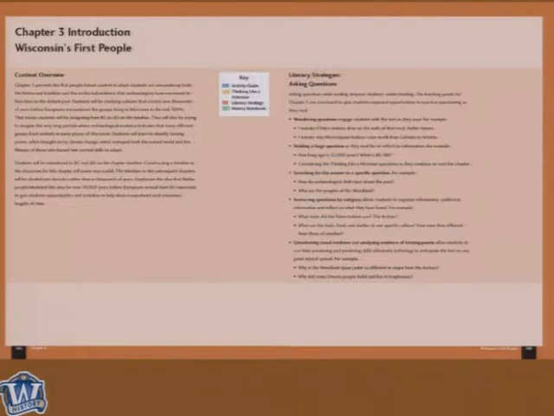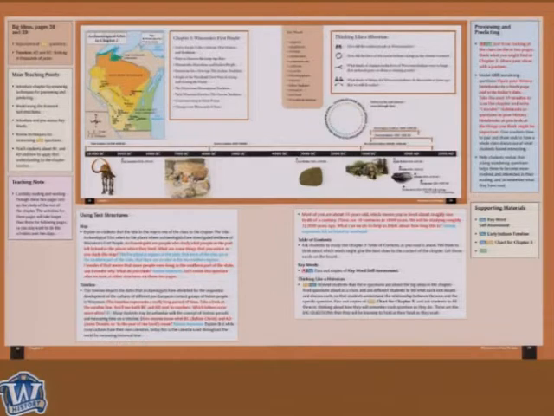And then there's also, for each chapter, a 2-page introduction that's written. One would be a content overview, and the other is the literacy strategy with an explanation. And then you'll see that each page, and I'll go through these pages, has certain elements that are in common. For every student page, the student pages are small, but still large enough to be able to read. And then strategies and ideas that you can use if you choose to.